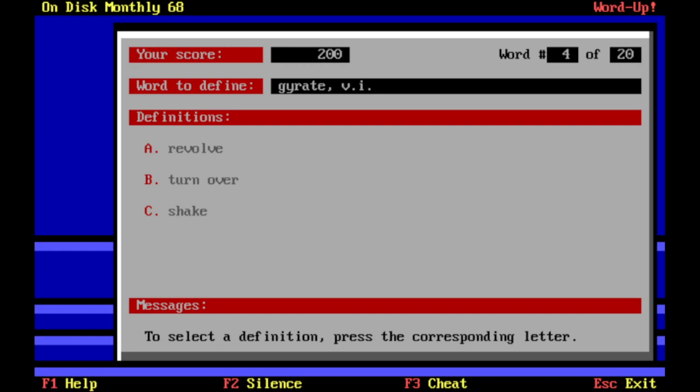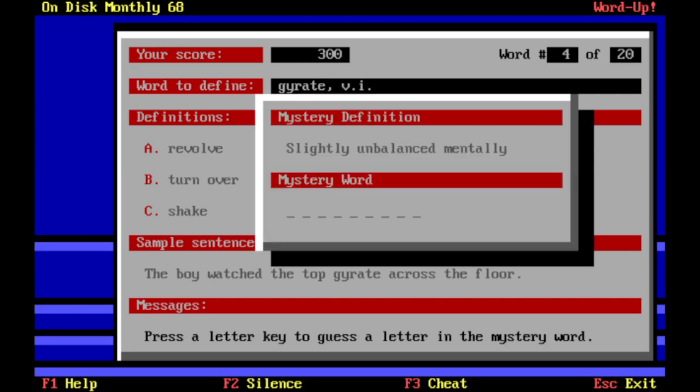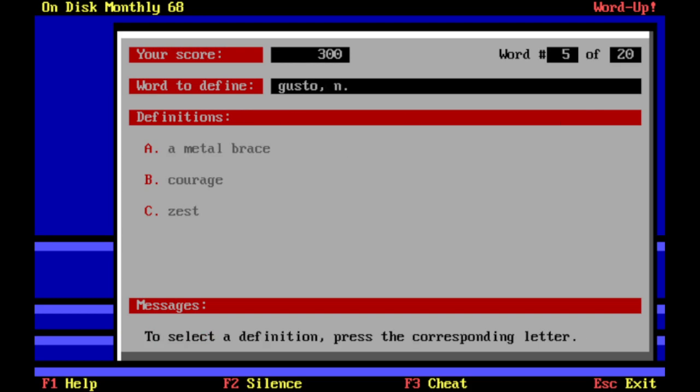Okay, so you see, this is a problem because this word has actually transformed since this time slightly. It's used for both A and C, so I gotta go by Webster here. In which case, I'm gonna go with what it sounds like it is, A. Yep. No S, no T. R. There's a T. Care to try it? No. Okay. Gusto. Come on! Oh, boy. This might be another one. Now, see, this might be another one where the Webster definition is different from what I'm aware of it being used for, because I'm aware of it being used for C.